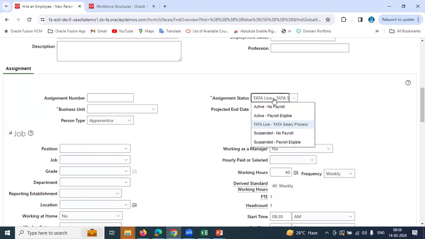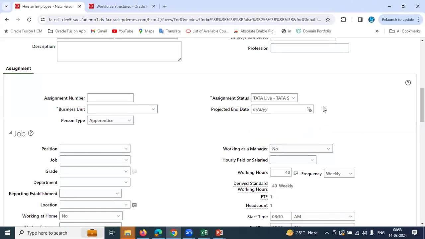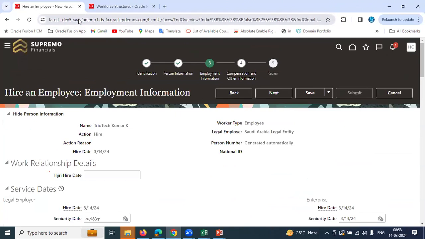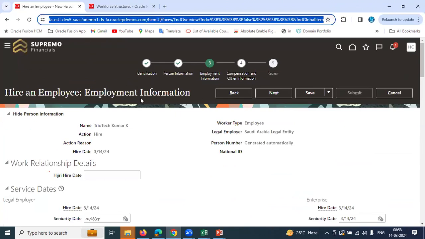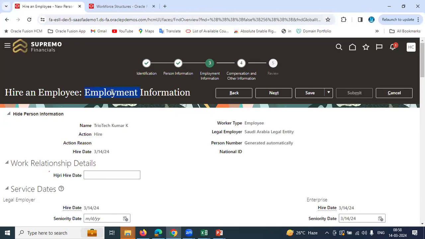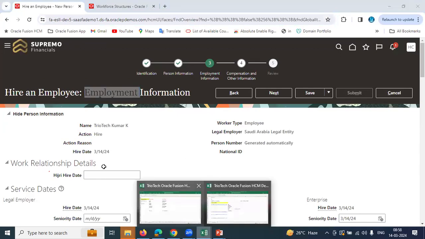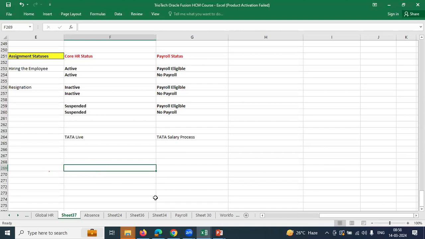But if HR want to change, they can able to change whatever they want. See, this is again same active payroll only, but the custom status I defined, no, Tata Live and Tata salary, that is coming. So if any client asking to configure custom assignment statuses, you can able to define and you can able to use that in the system team. So this is about assignment status in the system.